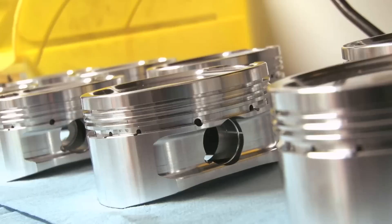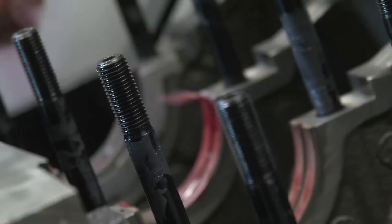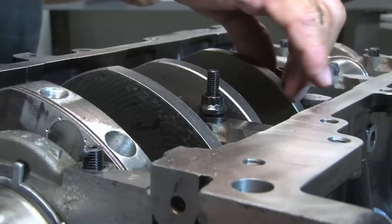So here we are in the clean room, and this is where all the magic happens. We've got Ken here wrenching on the engine. Brent, I find it fantastic that you actually build your own engines in-house. Yeah, that was one of the decisions we made when designing this new facility — we wanted to have an engine clean room. Over the years we faced a really big problem with sourcing engines from other companies, so when we build them here ourselves I can control the quality, and at the same time I can make sure these engines are in stock, ready for installation or ready to mail order out to other countries. And what kind of customers are in the market for these types of engines? Although we have a lot of customers adding a supercharger package to their car, after a while they start getting an itch for more power. Once we've exceeded the limit of that factory engine, that's when someone will start looking at one of our custom engines.